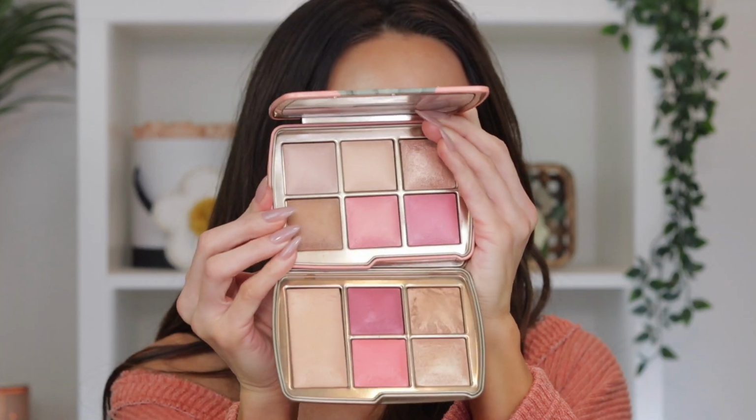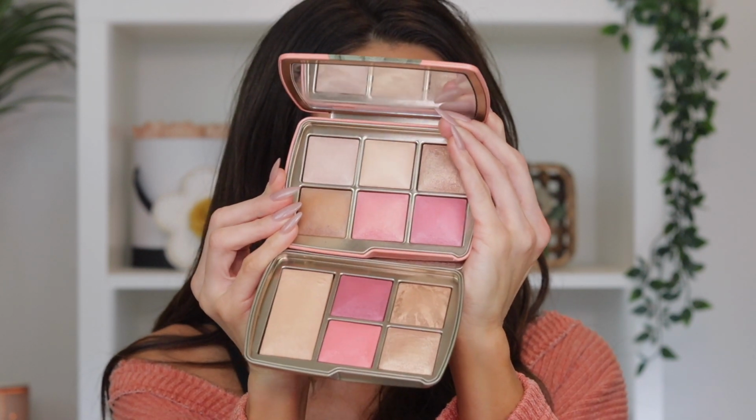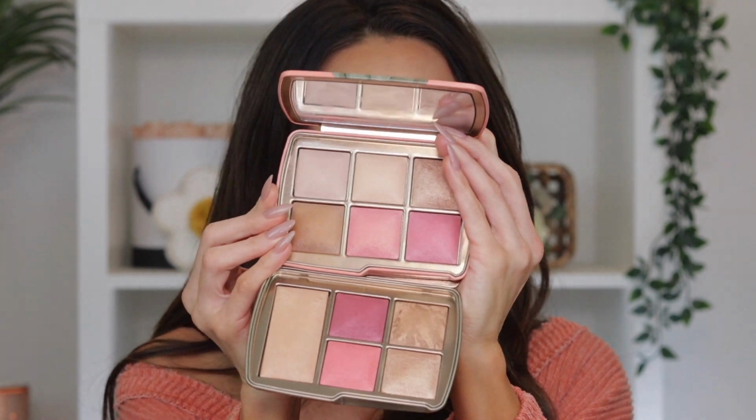on my complexion. Now, again, if you're lighter than I am, they will probably look very different on your skin. But if you are in the medium category, just expect that these blushes will look very similar. One's just a little bit more radiant than the other. But with all of that said, if you have this palette from last year, so this is the Universe Unlocked, the blushes are very similar in these two palettes, and I'm kind of bummed out by that, to be honest with you. So you can see that the blushes do look super similar, right? They have almost the same tone, and I wish that they were different. I really do, especially for those who collect these and buy them every year.